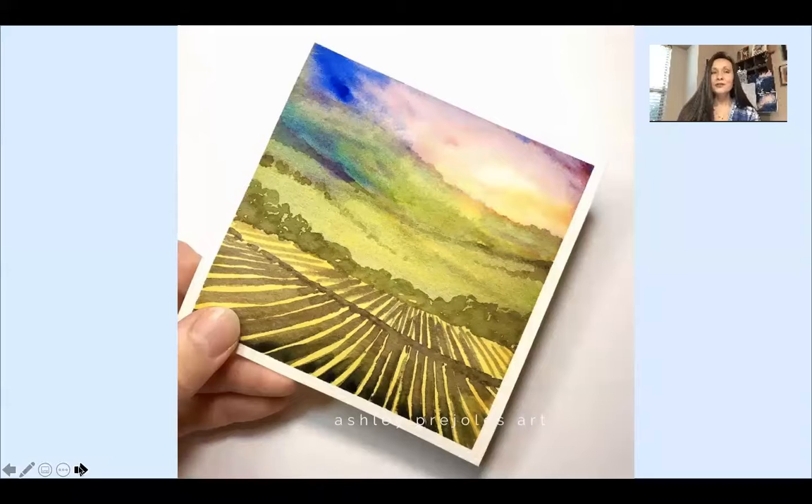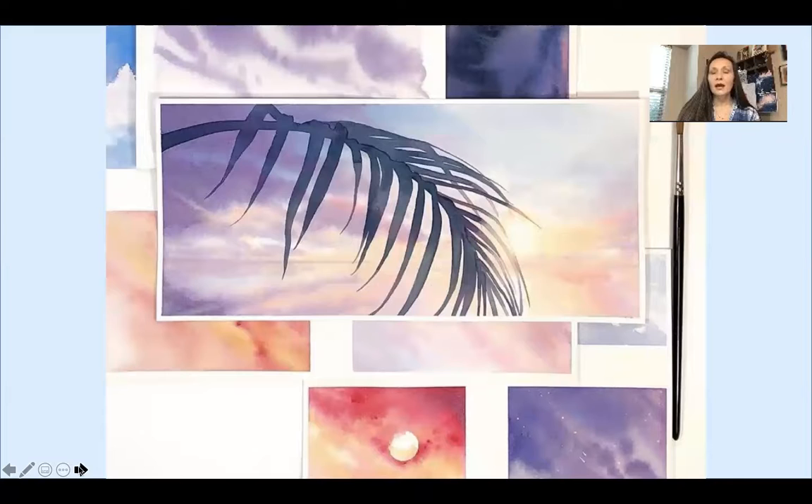Many of her original works are shown in art galleries, and she likes to share snapshots of her favorite pieces across the United States — many from the East Coast and from her hometown of Fayetteville, Arkansas. She is an expert in the area of painting light and air, with beautiful billowy clouds, bright shining sun, and very colorful rays. She has a great ability to make the viewer feel like they're right there alive in that scene. These pieces are some of her demos from the Watercolor Summit online class, which I've done before a few years ago.